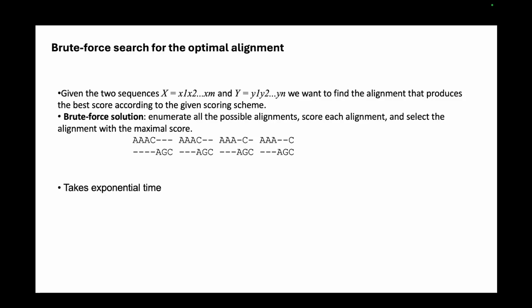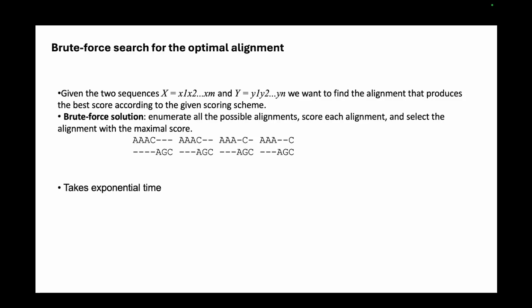Now, using this kind of scoring system, you can make brute force algorithms. So what are brute force algorithms? It's basically you just iterate over the whole reference, and you try to find all the possible types of alignments, and then you score each alignment and select the alignment with the maximum score. So this is a brute force way of doing it. Firstly, you're not doing any kind of filtering. You're just checking all possible things that can happen.